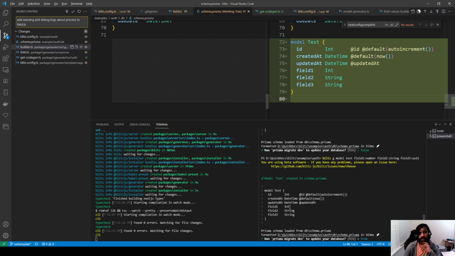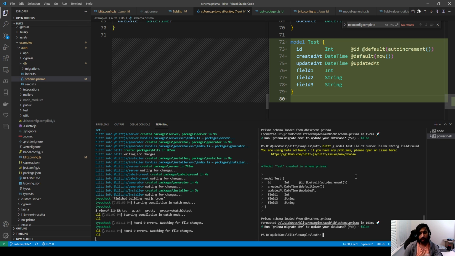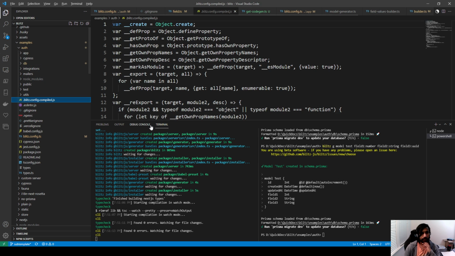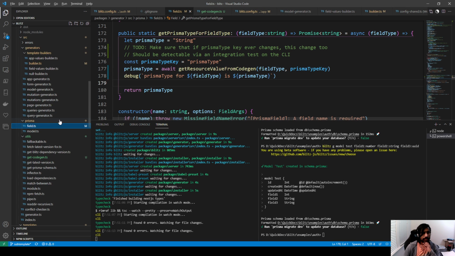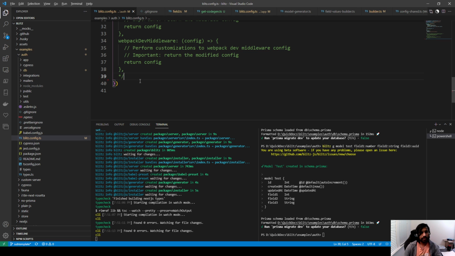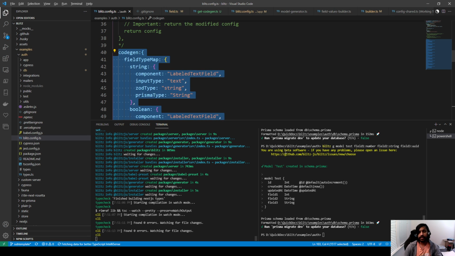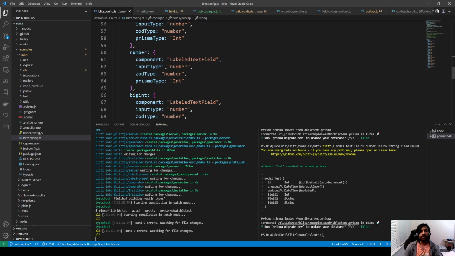That's what we want. Before I test out all, what I want to do is test out whether adding something in blitzs.config.ts here is going to give us what we want. So I had int, right? I had int here, and I had number. So I had number giving us a Prisma type of int.